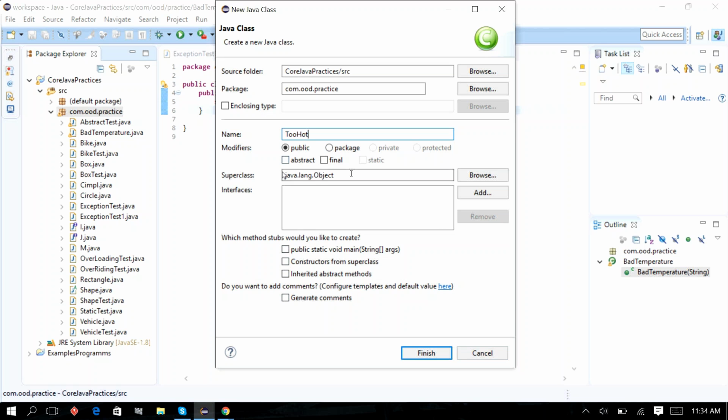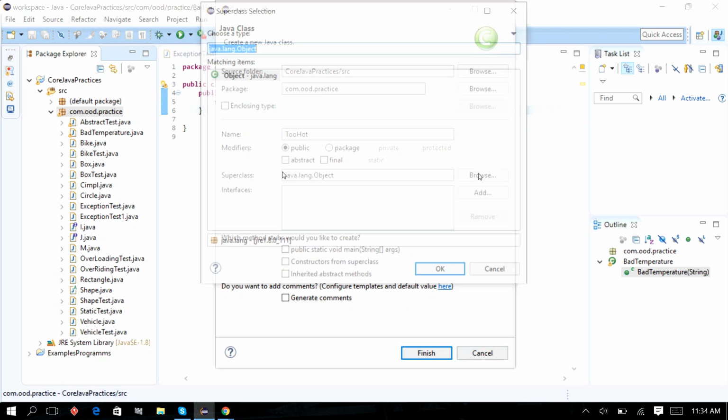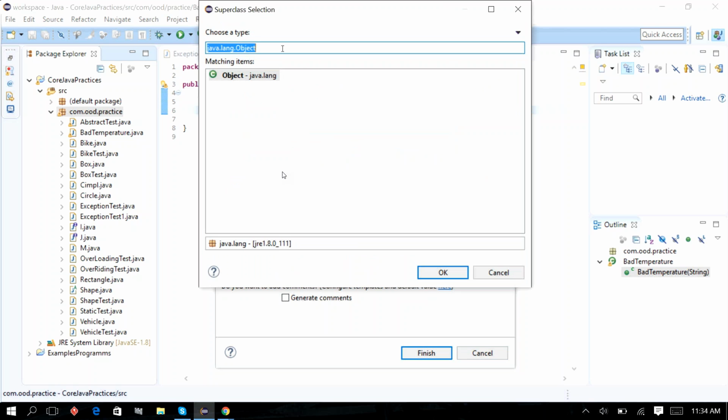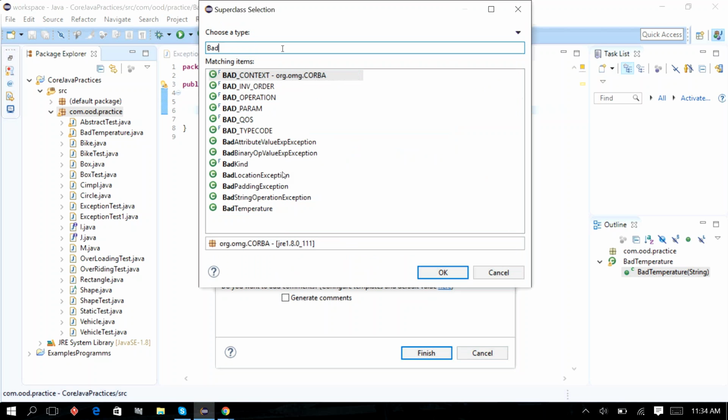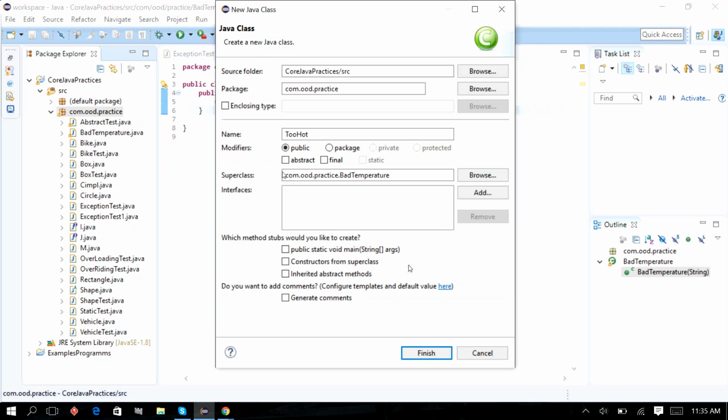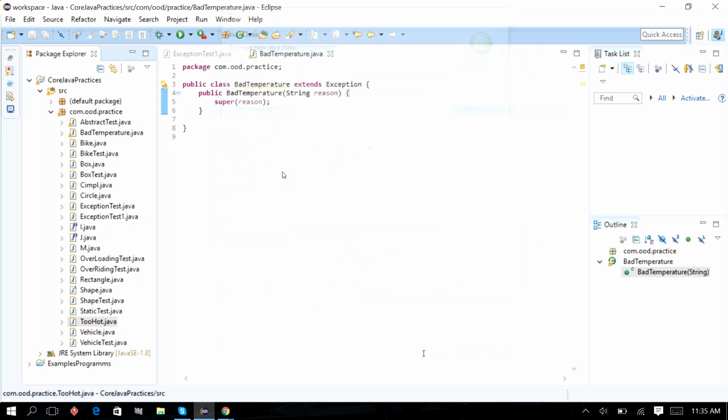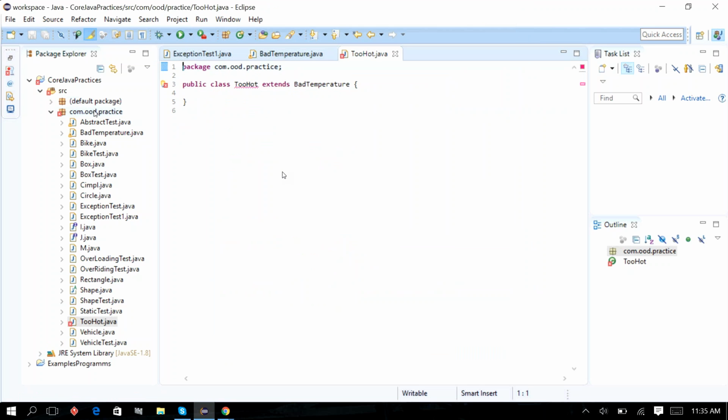Change the superclass. BadTemperature is its superclass. Okay, finish. Then copy these two constructors into that.